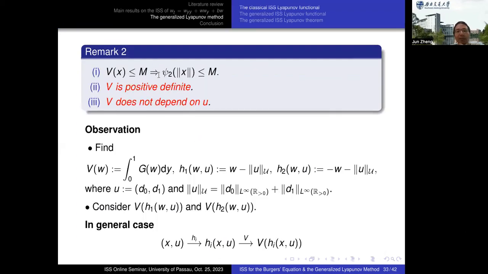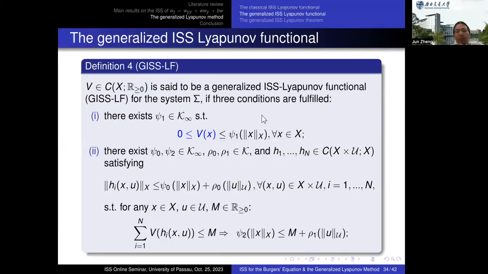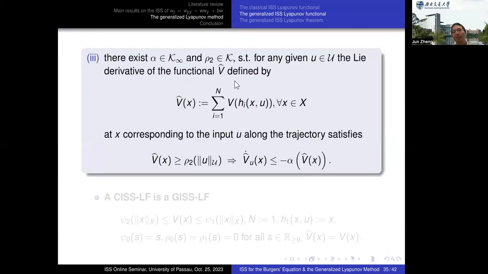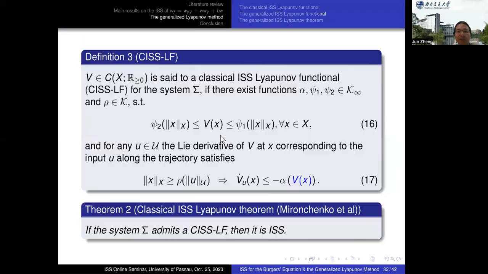Here we do not consider the influence of U, while when we consider the influence of U, this implication condition should be given in this form. The third condition says that we consider the derivative of the composite functions. In fact, we consider the derivative of the composite function V∘H. This implication condition is in accordance with this one.